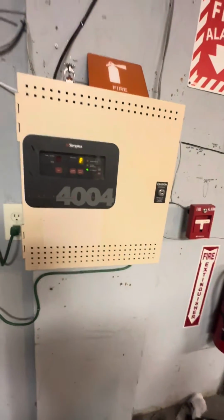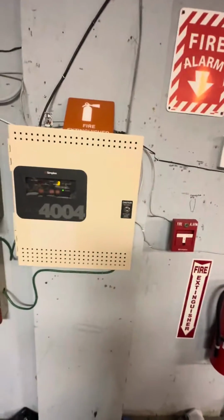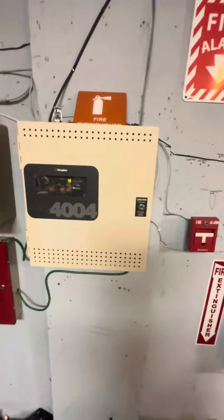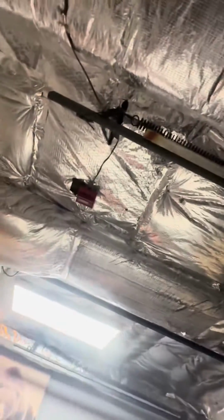Today we're going to be doing another system test. Before I get into it, I'm going to show you some of the alarms on the system. Some of them got moved and replaced. And yeah, the one up here got replaced. It is now a ceiling mount. The alarm for up there is a Gentex GXS first generation remote strobe.